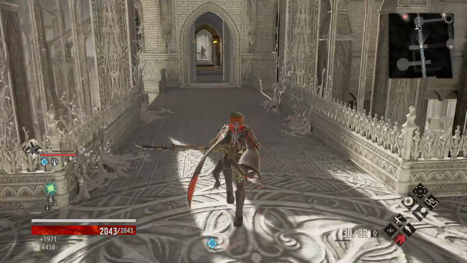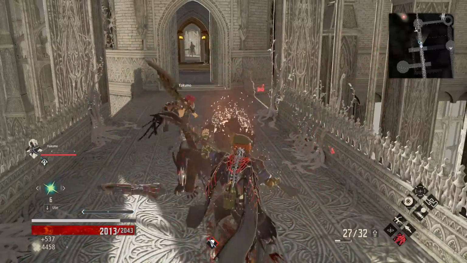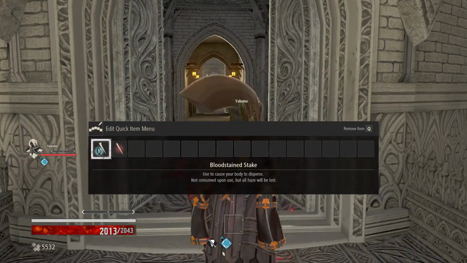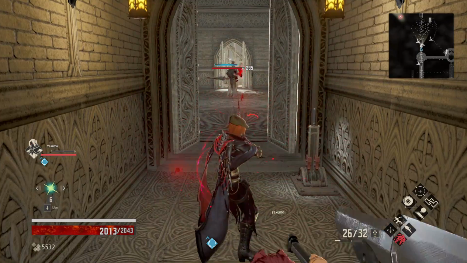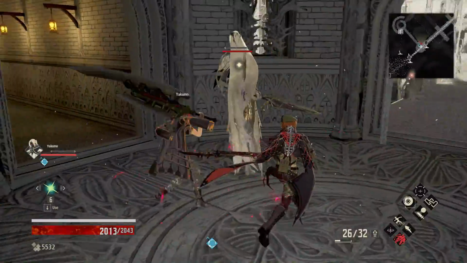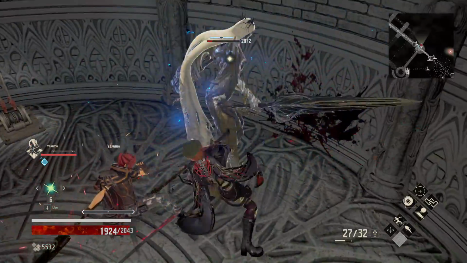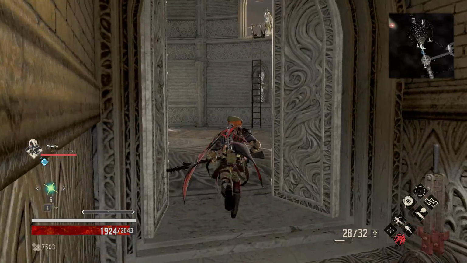Akum will be in a boss over here. At any time. What is he buffing me with? Like, he's buffing me with something. I don't know what, though. Got it. I'm gonna back off, Yakumo. Back off. Oh, crap. Come on.